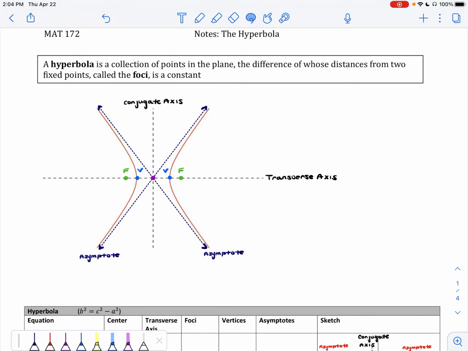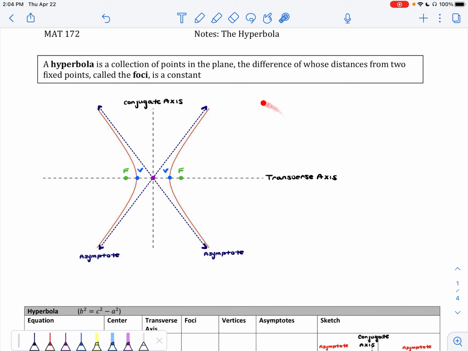In this video, we're going to look at the hyperbola, which is the last of our conics. So the hyperbola is a graph that sort of looks like two parabolas facing away from each other. You can either have a hyperbola with a horizontal orientation, where your two branches are facing left and right, or you can have a hyperbola with a vertical orientation, where your two branches are facing up and down.